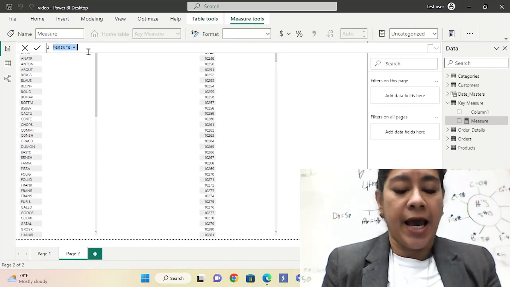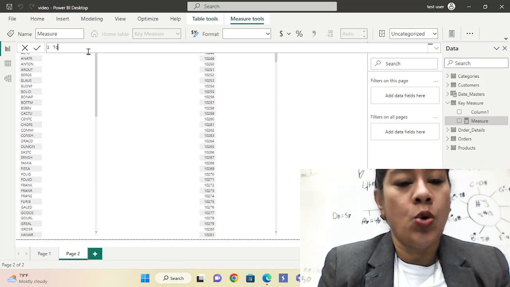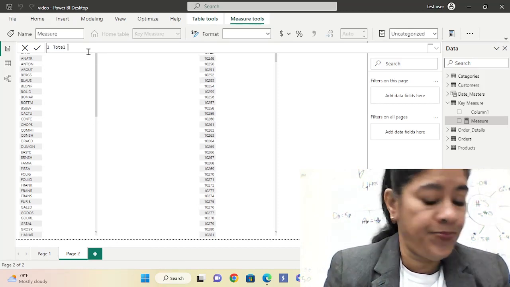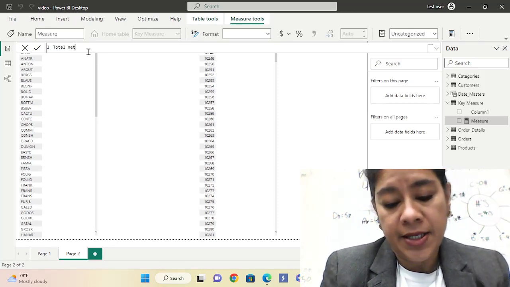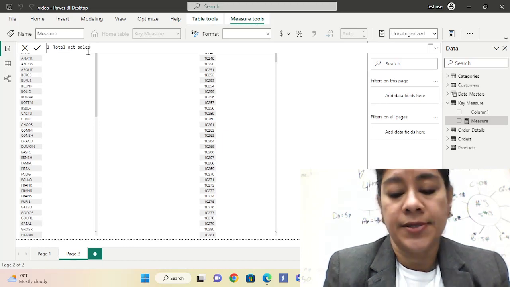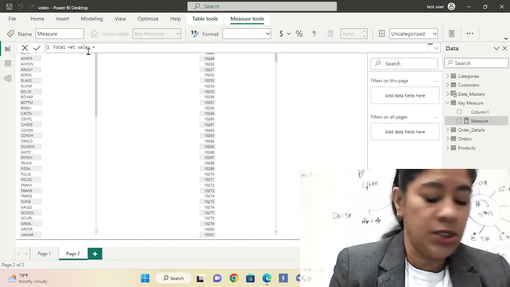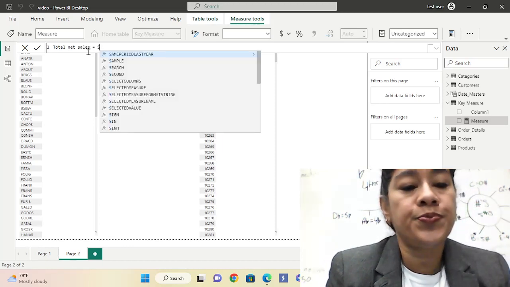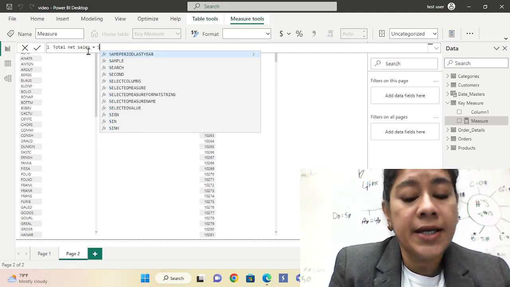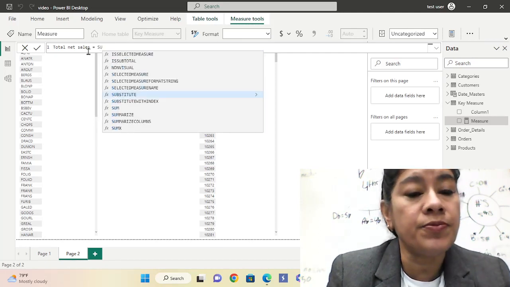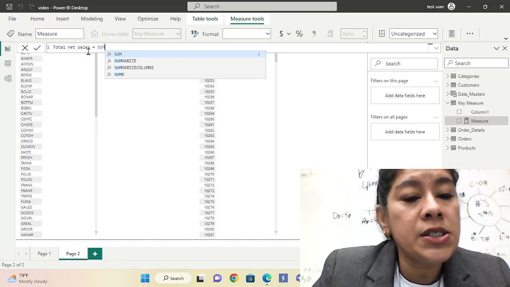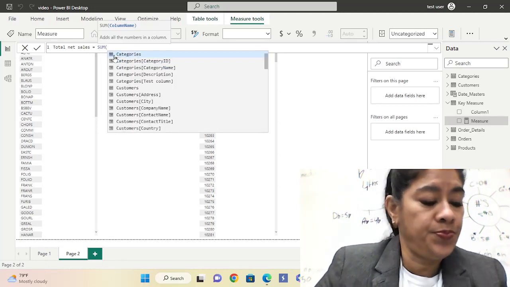So let us type total net sales is equal to, let us put the sum function.